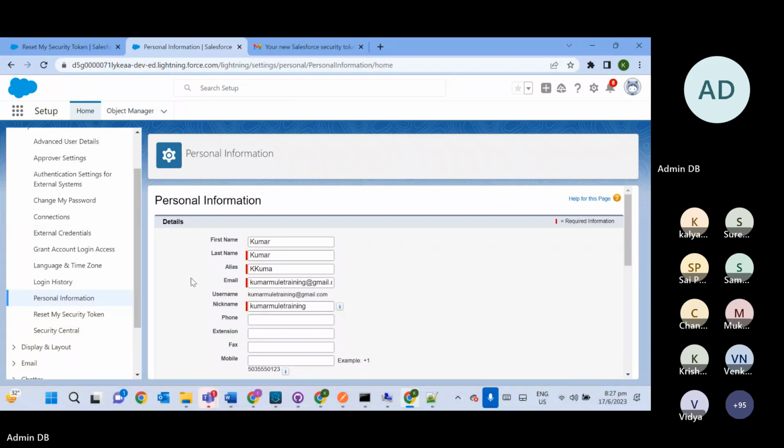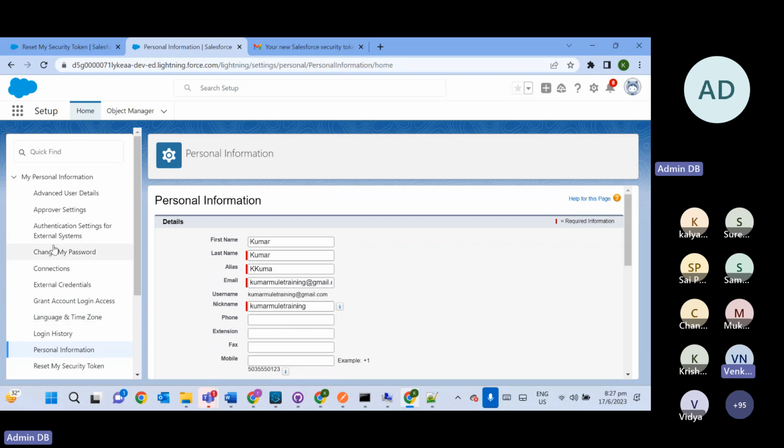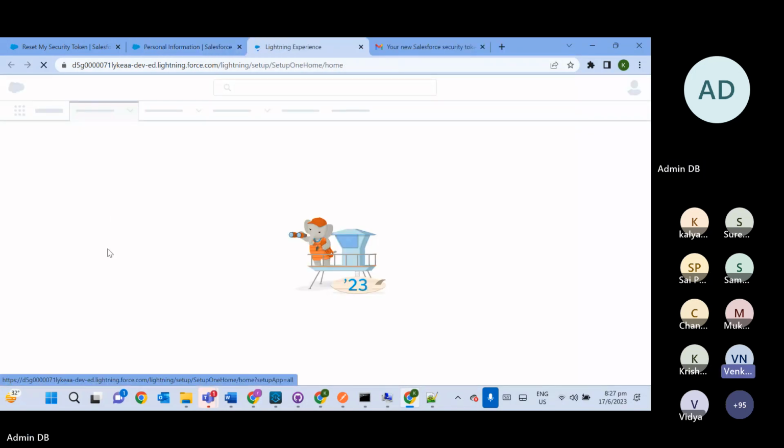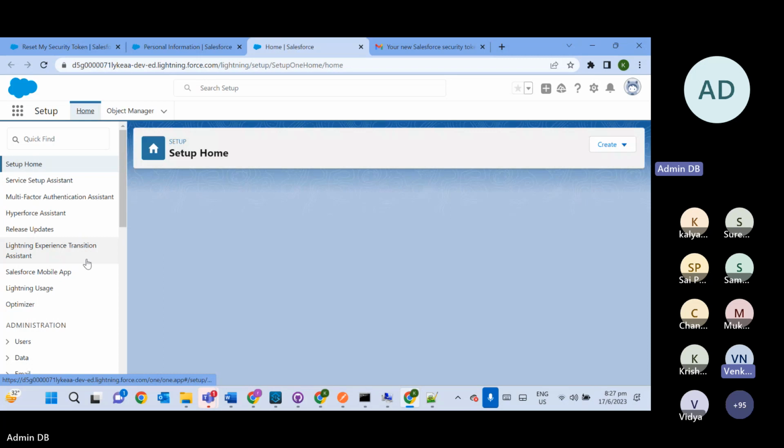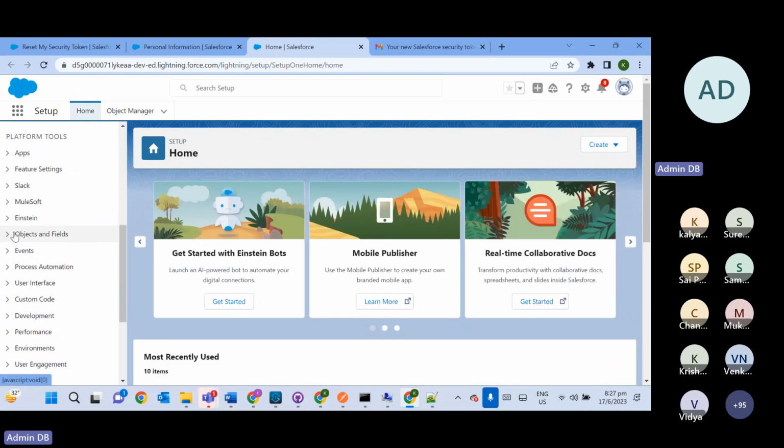Then the second important thing you need to do is creating the custom object. If you want to create a custom object, you need to go to setup, and here you will get object and field, object manager.